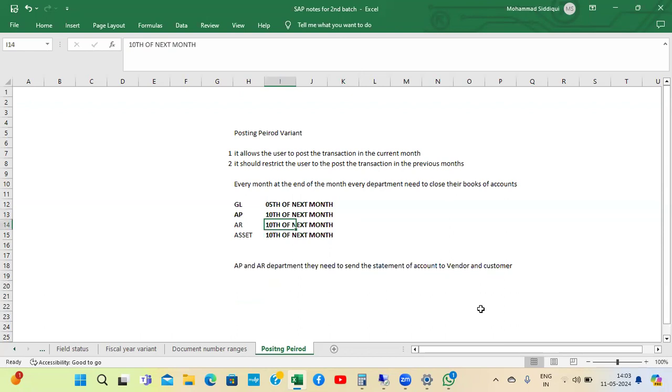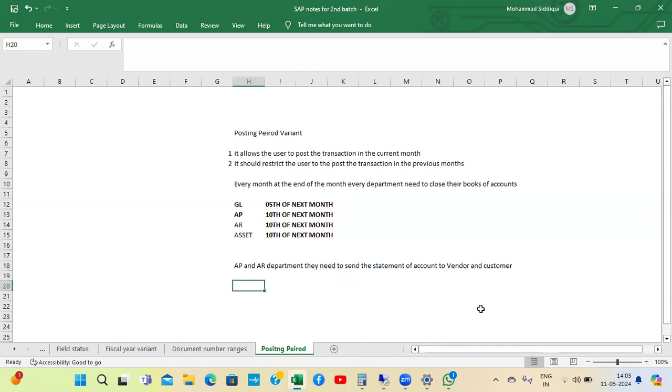Okay. Now, imagine the AP and AR departments must have received the confirmation from the vendor and customer. Okay, whatever the accounts are showing in your books of account is matching with our books of account.